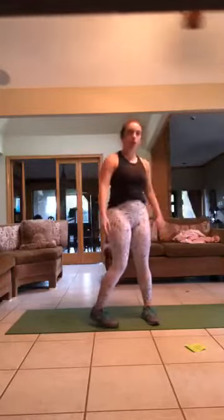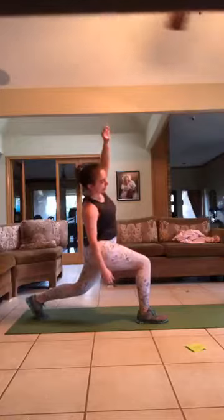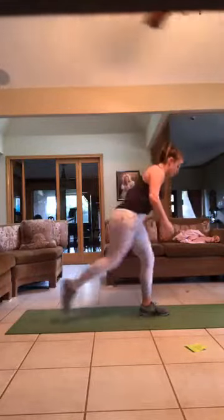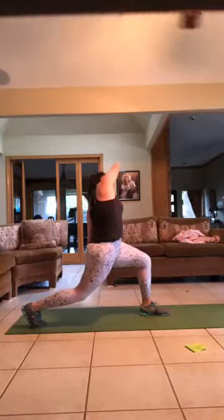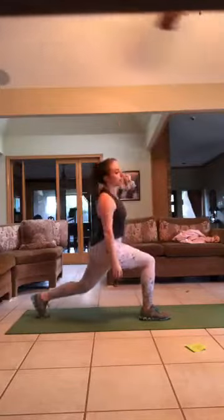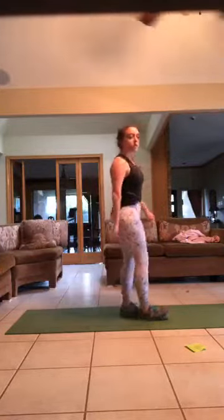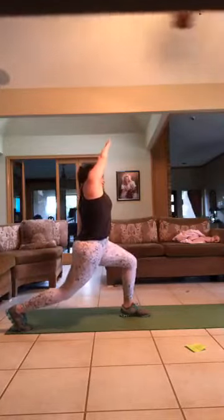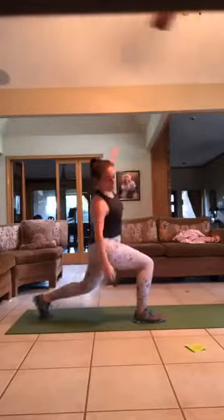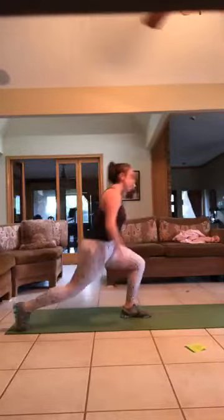All right, we're gonna do a lunge. So you're gonna step back and bring that arm over the head. And switch. Switch again. Today was kind of a gloomy day out, so I hope that this workout brightens your day. One more time on that other leg.